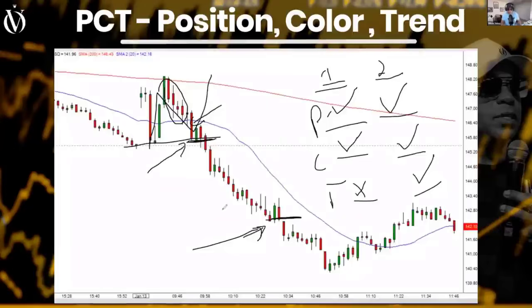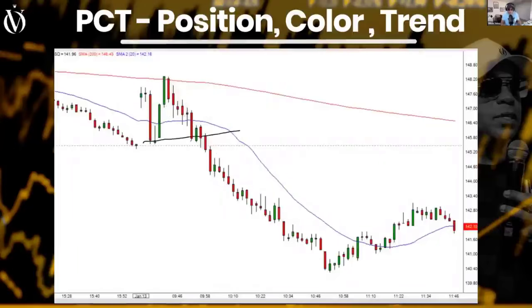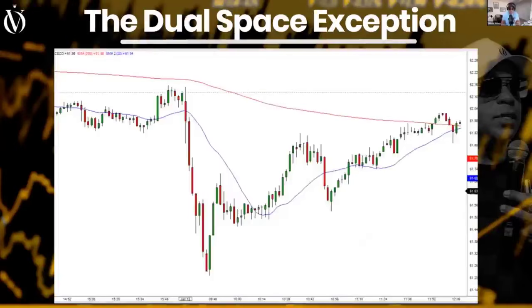They're both acceptable. I just said the 20 was kind of flat with this one. That's okay. I still got 2 out of 3. It's still a takeable trade. And then, of course, once the trend gets going, I'm all over it. And guys, I will tell you, follow this PCT test and you will be, I am telling you, head and shoulders above many of those who don't apply some filter to their trades.